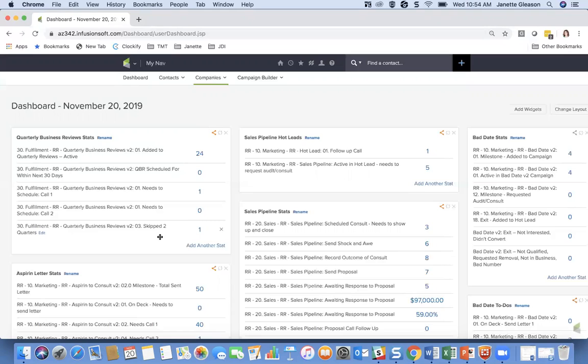Let's move on to page 2 of the end user training guide, and I'll show you how to add an individual contact to the campaign. This will be especially helpful when you're doing onboarding with a new client. You can go ahead and add them to the campaign, or if you'd like to do some testing, it's always nice to know how to just add one person or one company to the campaign. So what I'm going to do here is actually just go ahead and search for my test contact record.